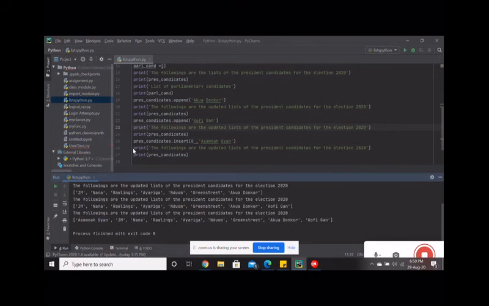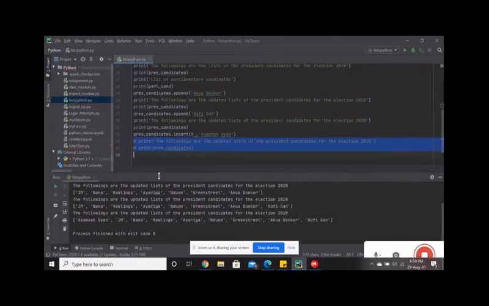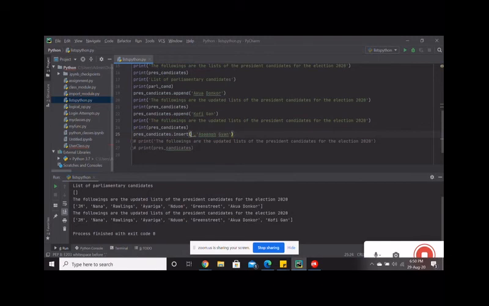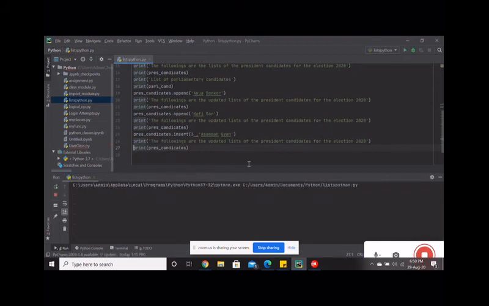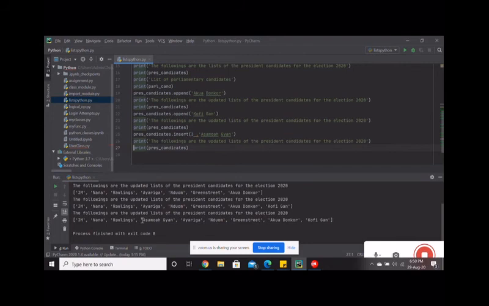let me comment this one. And run it. Now if you want Asamoah Gyan to come immediately after Cornelius Rawlings, then you know that 0, 1, 2, 3. So you want him to be here on the third position. So when you come here, instead of 0, you write 3. And then let's run it. See that this is Asamoah Gyan over here.